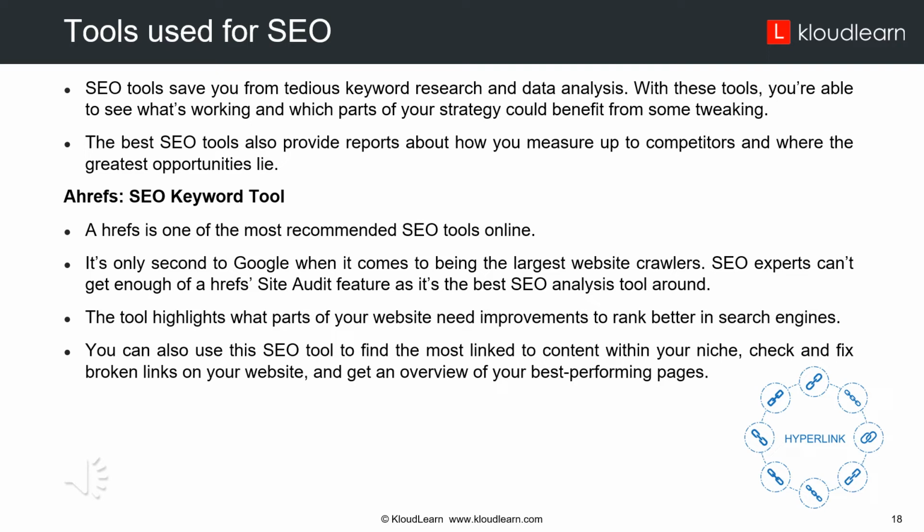Ahrefs, SEO keyword tool. Ahrefs is one of the most recommended SEO tools online. It's only second to Google when it comes to being the largest website crawlers. SEO experts can't get enough of Ahrefs' site audit feature as it's the best SEO analysis tool around. The tool highlights what parts of your website need improvement to rank better in search engines.